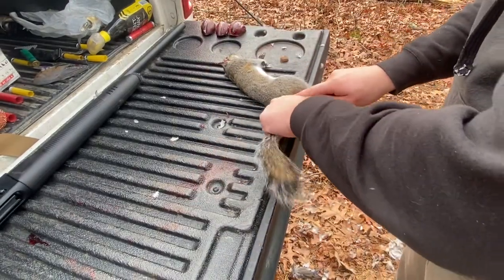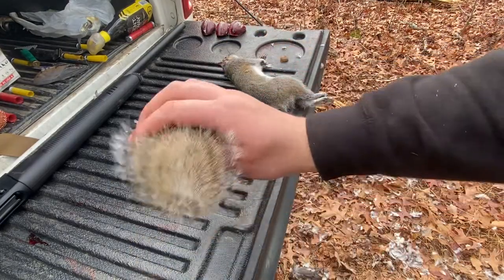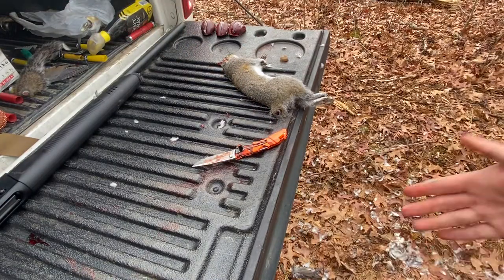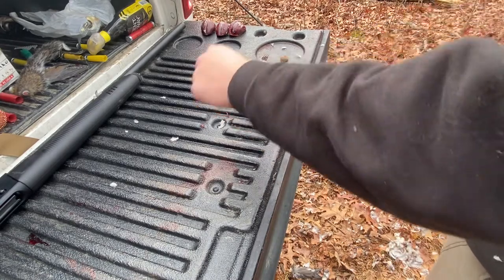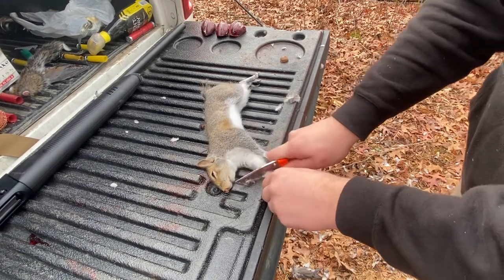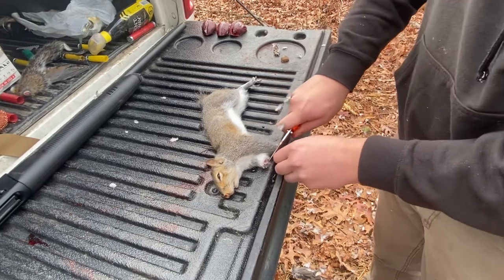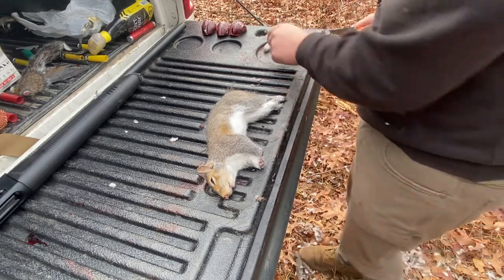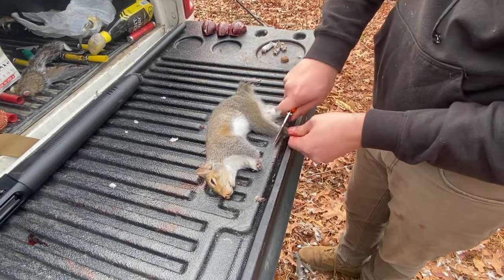Usually I'll start off with cutting off the tail. And if you guys didn't know — if you guys keep these MEPS, the fishing lure company MEPS — get about a hundred of them, set them up there. You can either redeem them for cash or fishing lures. Anyway, once you want to get that tail off, you want to take the paws off, and then you're going to be dragging the rest of the pelt over the nubs.